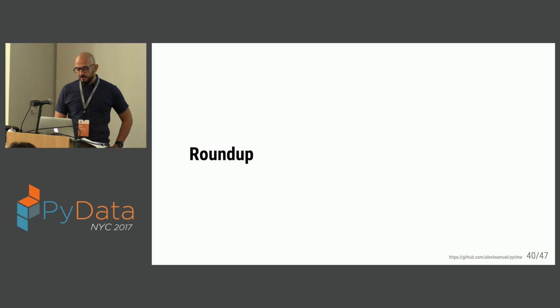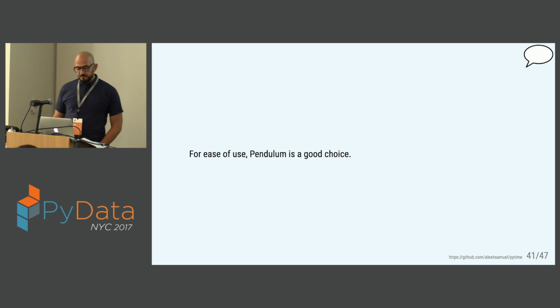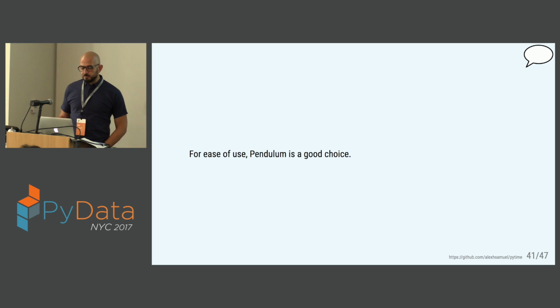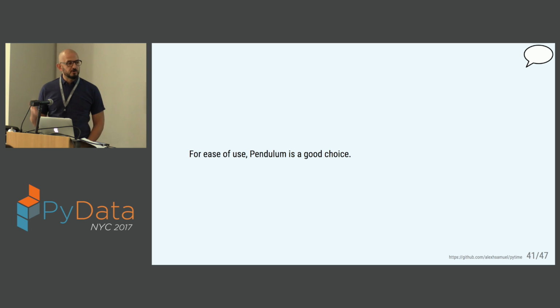Finally, roundup. There's some more stuff. Again, in the write-up, there's a feature matrix. You can see all the stuff in a grid. But my recommendations are, for ease of use, if you're working with individual times, dates, or whatever, Pendulum, I think, is the best choice. It has a ton of features. The API is clear. The documentation is good. In contrast to DeLorean and to Arrow, it provides date types, time types, and so forth. And as I mentioned before, its classes are subclasses of the standard module ones, so they're more compatible with other packages you may need to use.